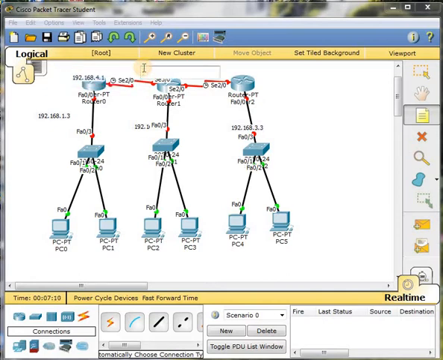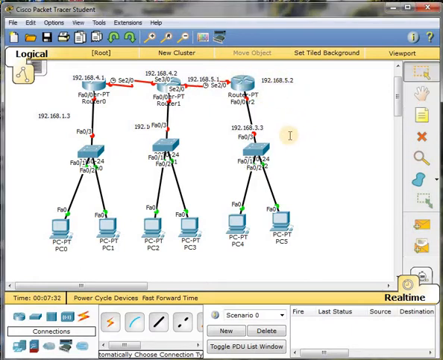So here 4.2, here it will be 5.2, here it will be 5.1. So I have just given the labels. Still now I have not configured the router.